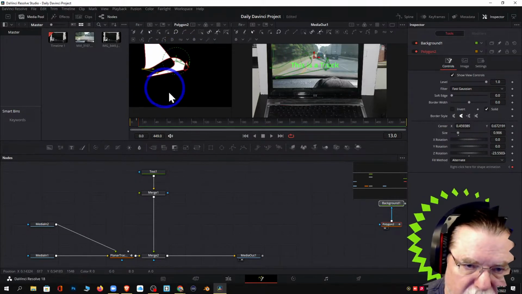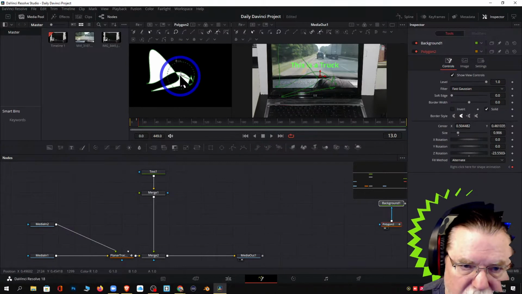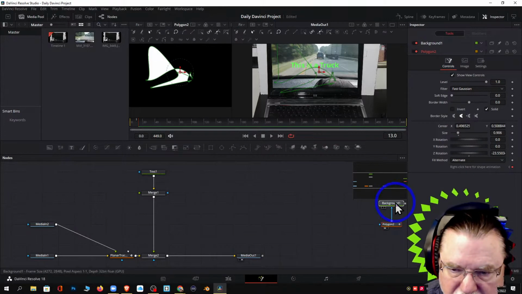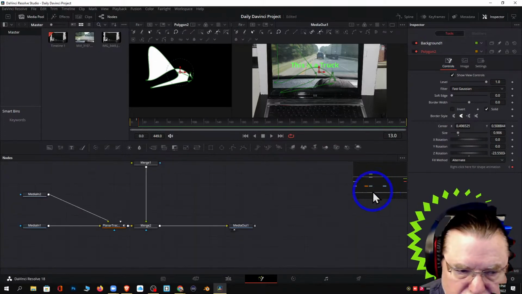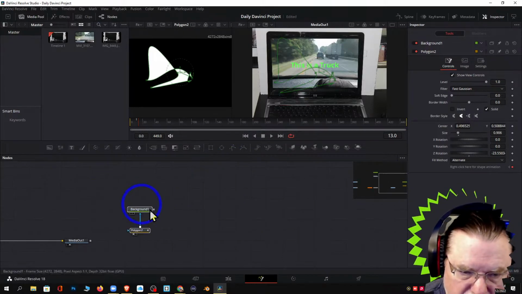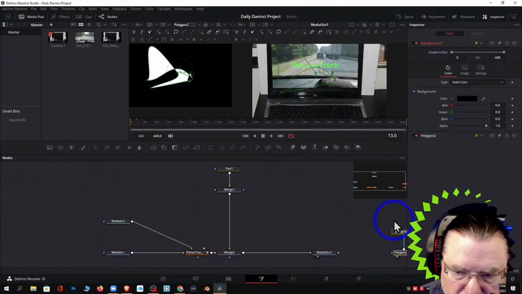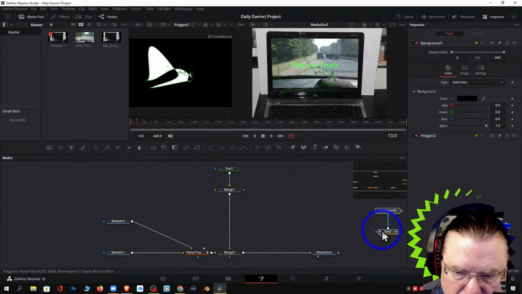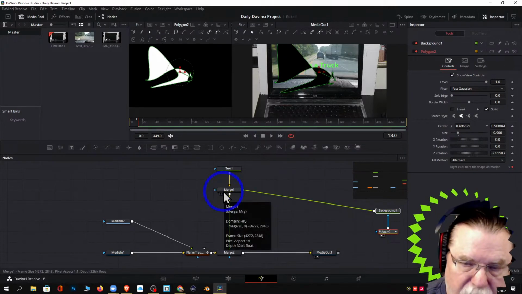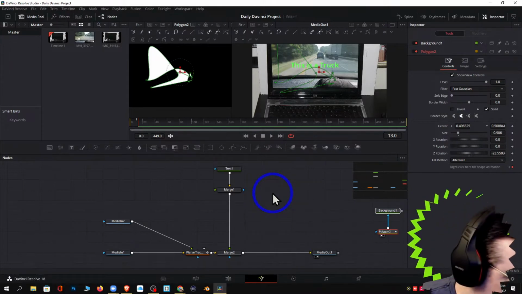And this is how polygons work, which I'm not an expert on polygons by no means, so it's going to look really weird. And then if I want to see what it looks like, I obviously just take my background node here, put it to the merge here, and it's going to reappear. Pretty simple. Get rid of it. We don't need it.